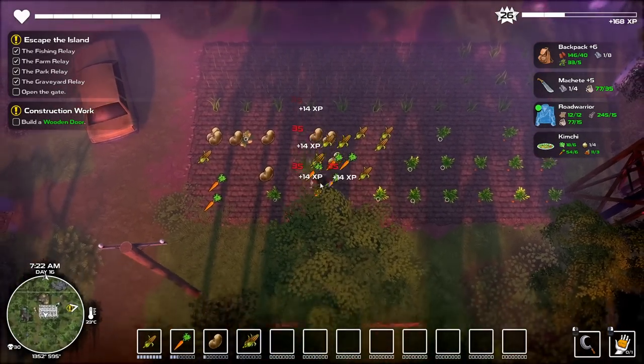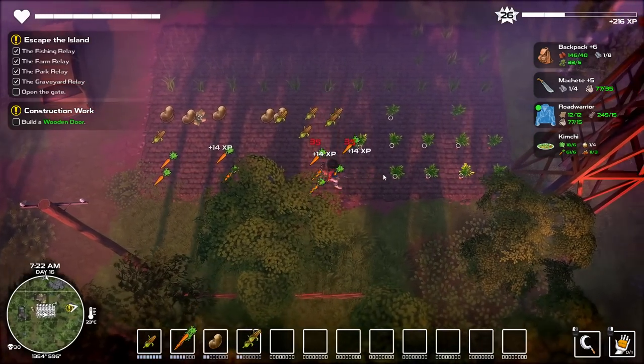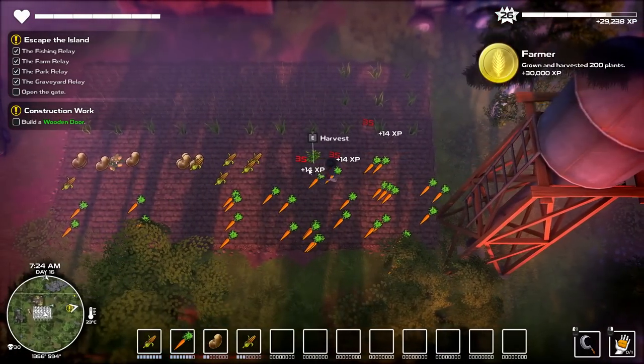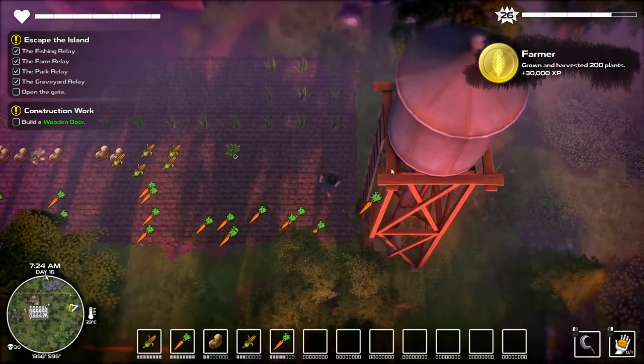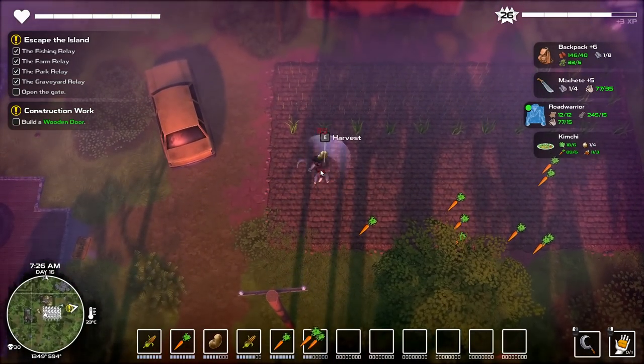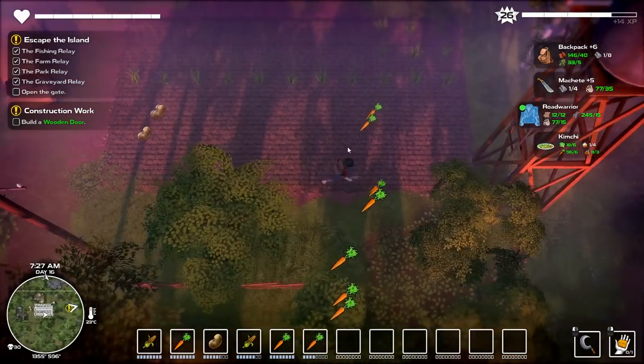You can't chop down crops that aren't grown, so that's not a worry. There's a lot of carrots here. Oh, we got 30,000 experience for that. Okay, that was pretty good for the reward there. I forgot I had potatoes as well.